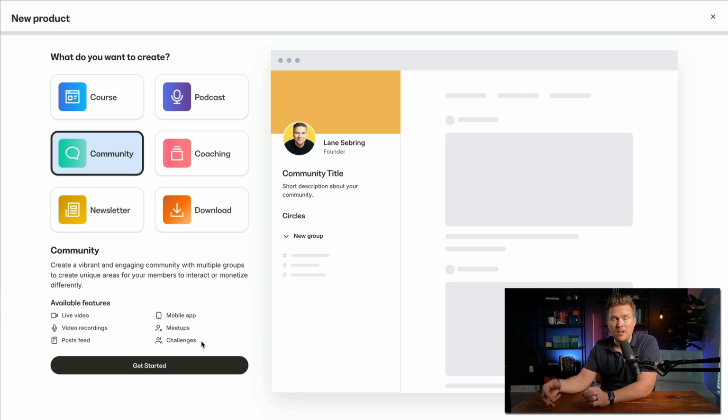The price point's low enough per month where maybe they wouldn't want to do coaching necessarily, at least not ongoing. Maybe a mastermind would be a little bit too expensive, but a community that's $50 a month, $70, $80, $100 a month instead of $500 or $1,000 a month for a mastermind. This is something that they would do. If you want to do that, this is an amazing way. You can do challenges, you can do meetups, all of that.